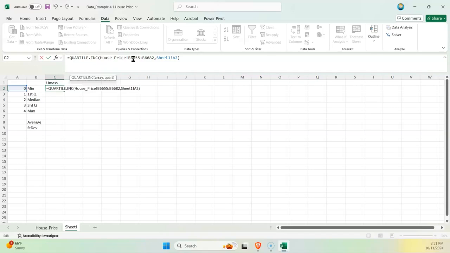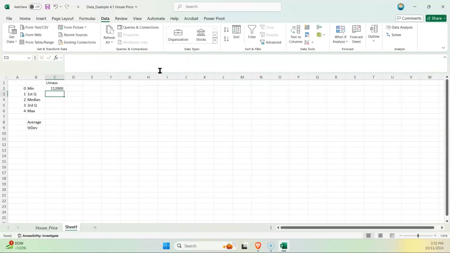In Windows, I can hit F4 and it'll put the two of them in for me. So I'm just going to go over here, click anywhere that touches that cell reference, and hit F4. So now those are locked in and will not move. And then I can go and do all 4 of those.